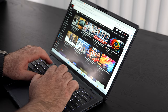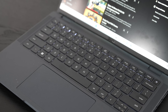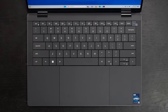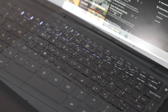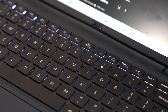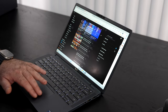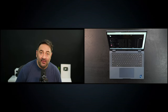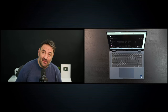The keyboard is pretty good — not the best I've ever used, not quite up to ThinkPad level, and not quite as good as the special keyboard on the 9440 — but very good for getting work done. The multi-stage backlight worked well, easy to see the keys in dim environments. The precision touchpad is very responsive with scrolling and all gestures working as expected. The Latitude 7440 Ultralight sports quad speakers — two top-firing and two bottom-firing — producing surprisingly good sound with decent volume, good mids, and decent bass for an ultra portable, which is pretty much unheard of.